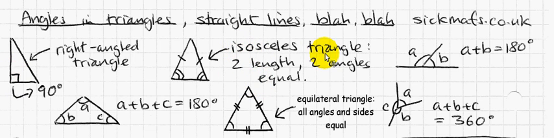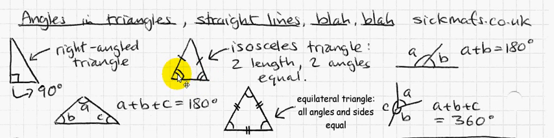Then you've got an isosceles triangle, which means there are two lengths and two angles the same. Now, they'll usually tell you which two lengths are the same by doing this dash through the lines. So this dash and this dash means that this side and this side are equal in length, which means this angle and this angle are equal. Now you can see I put a double line through the angles. That's one way of saying this angle is equal to that angle. But you could have single lines on the angles and it could still mean that those two angles are the same.